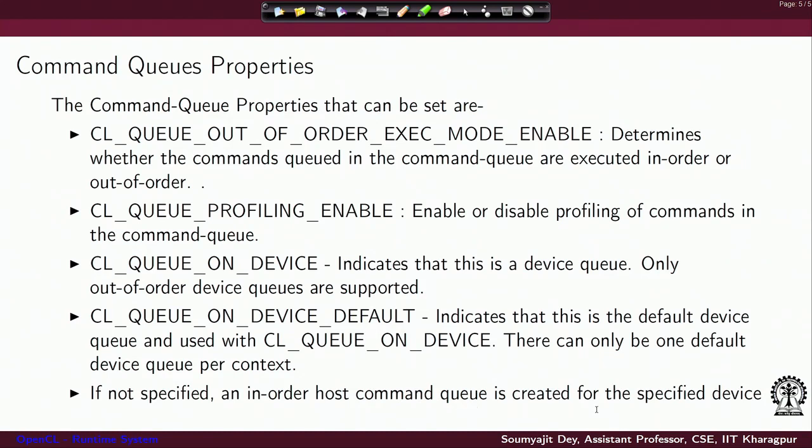That's a host-side command queue which is going to execute commands in the order in which they have been queued, not out of order. So that's the default.